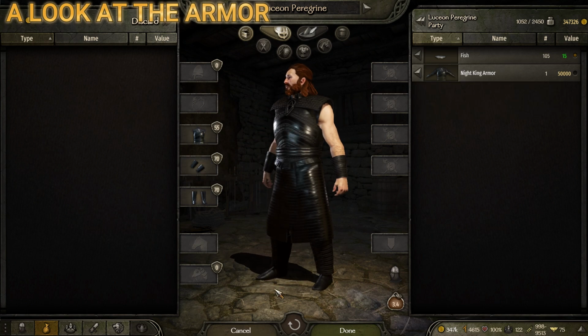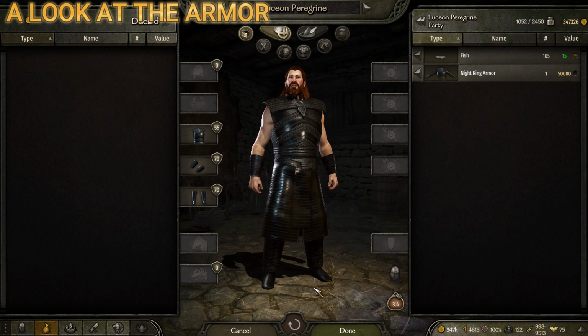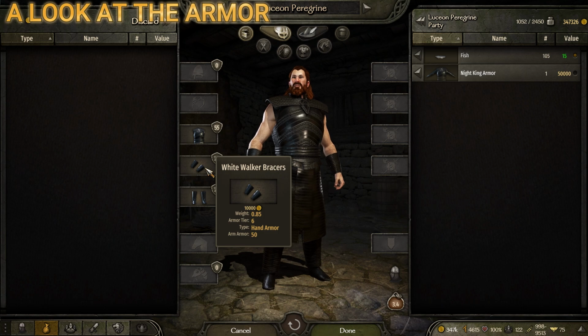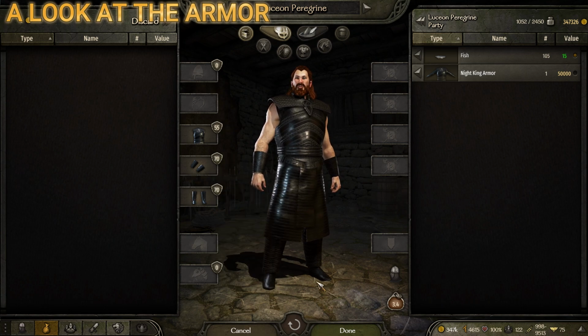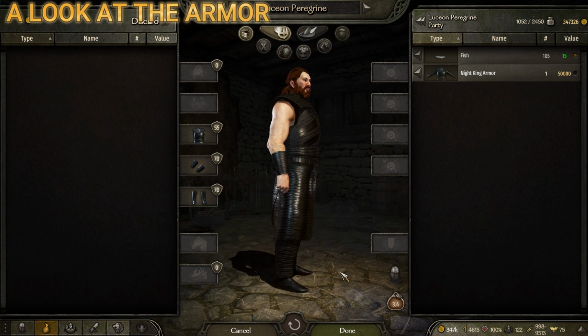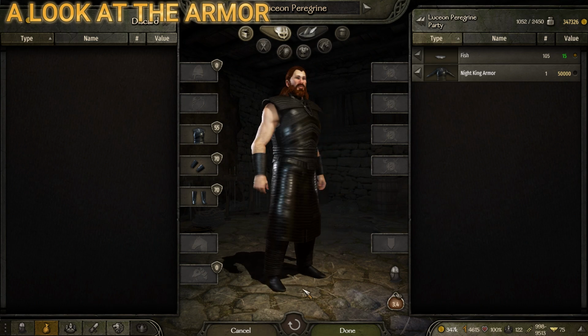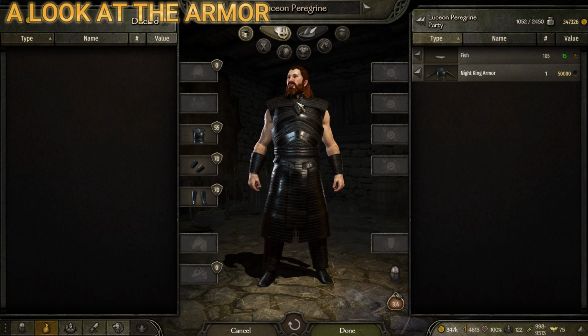Then our White Walker armor, which again, like I said, looks a little bit weird if you're not playing as a White Walker, but here it's made up of the White Walker armor, White Walker bracers, and the White Walker boots. So overall, it looks decent, definitely matches the aesthetic of the show, but looks kind of weird on a normal person in the mod. But at least it's armor-ish.